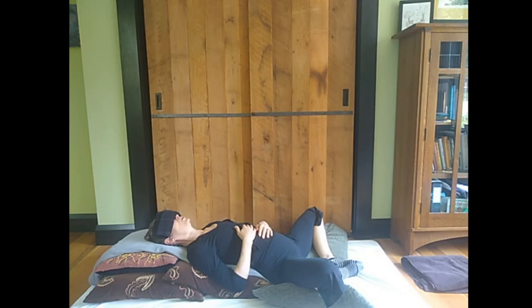Let your belly and your ribs softly float on the inhale and sink on the exhale. Nowhere to go, nothing to do. Our only intention here is inviting the body to feel supported.